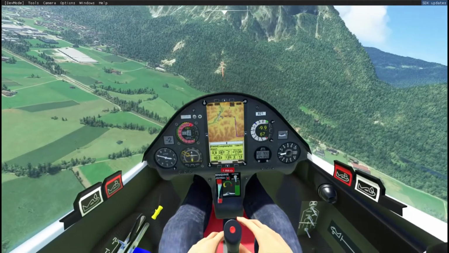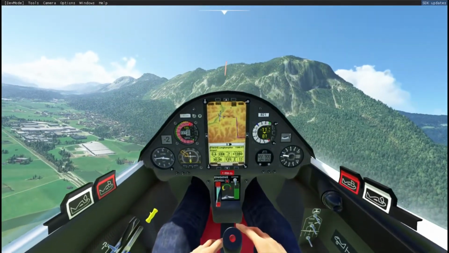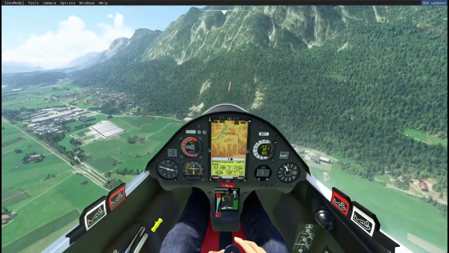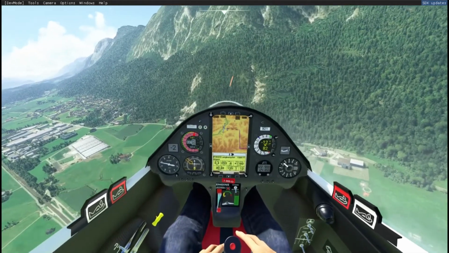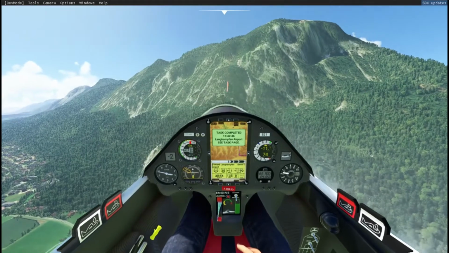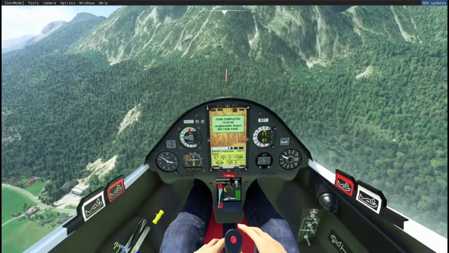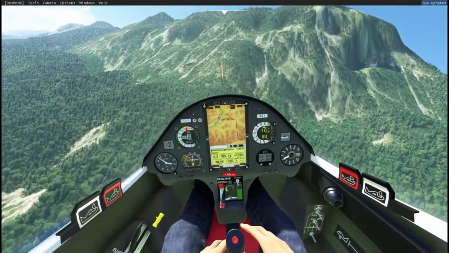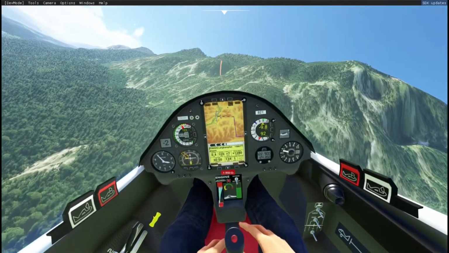Yeah, that's the airfield there. Let's say finish in a second. There we go, task completed at 15:42 local time.